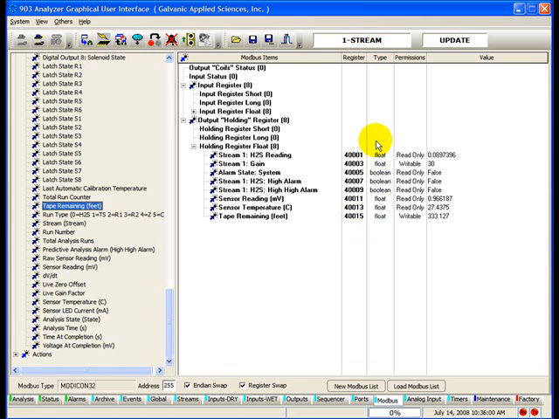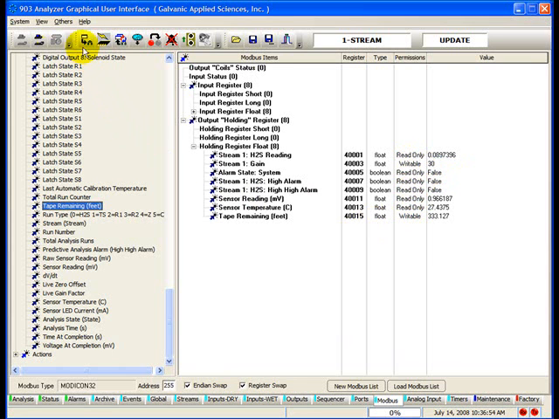Type shows the type of each data point. Possible values include Boolean, unsigned long, and float. Most data points are either Boolean or float. Floats can be output in the short and long modes, but the decimal points will be lost. In the value column, Boolean data points will have either a value of true if on or false if off. Numerical data points will show the value currently entered in the given data point. Permissions column shows whether a given data point is read-only or writable. Writable data points are the only data points that can be written to remotely through Modbus.